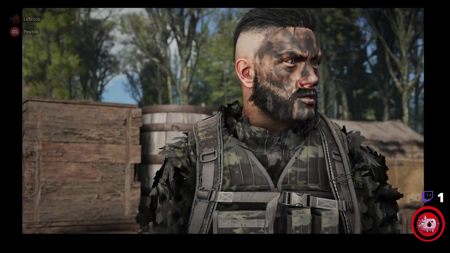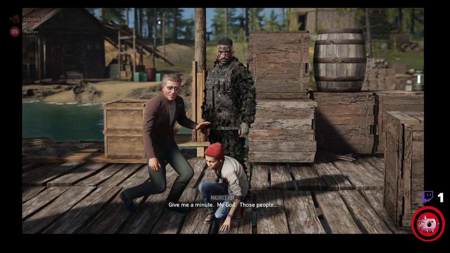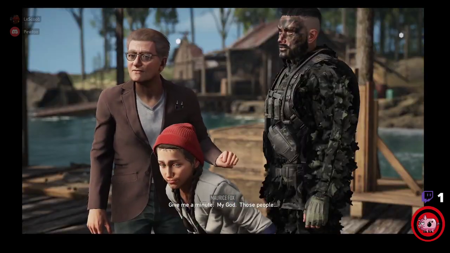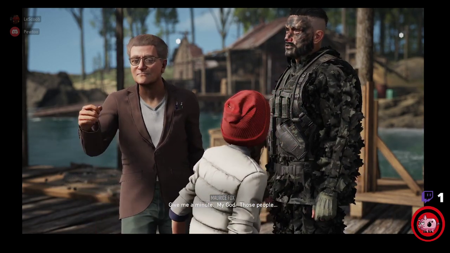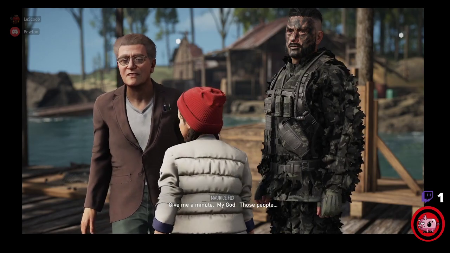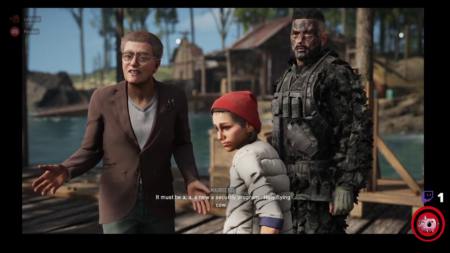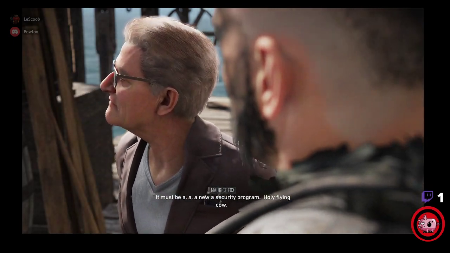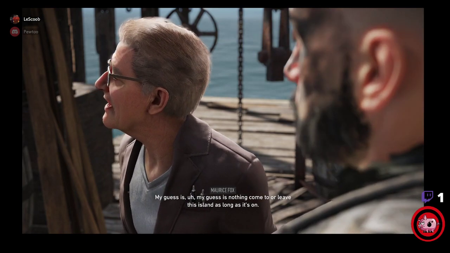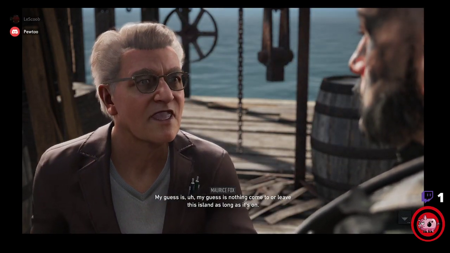Cutscene. What the hell was that? Give me a minute. My God. Those people. It must be a new security program. Holy flying cow. I've not heard that one before. Right.